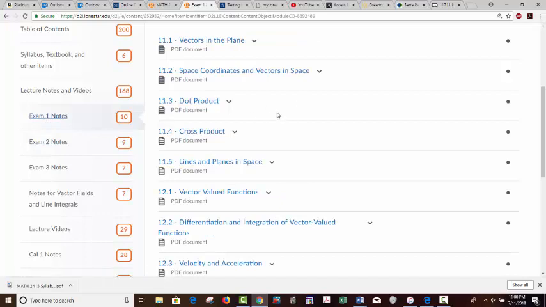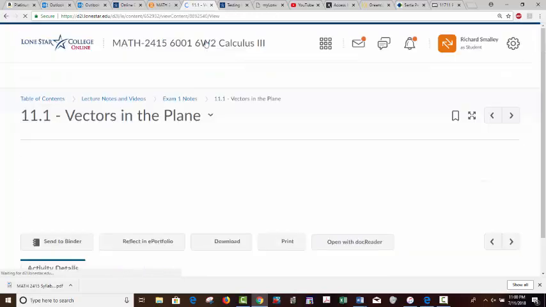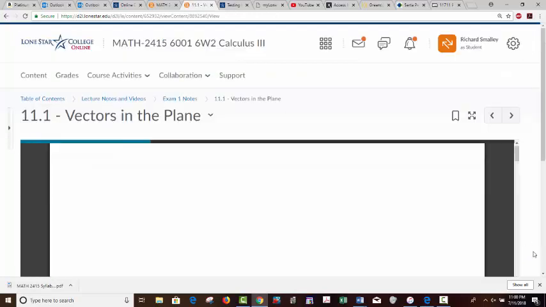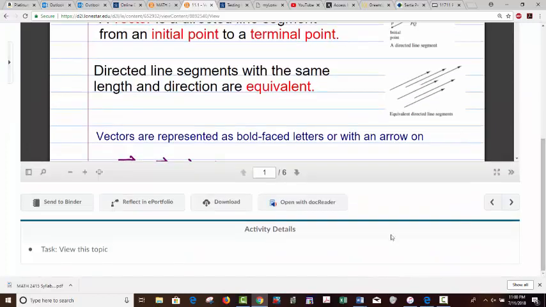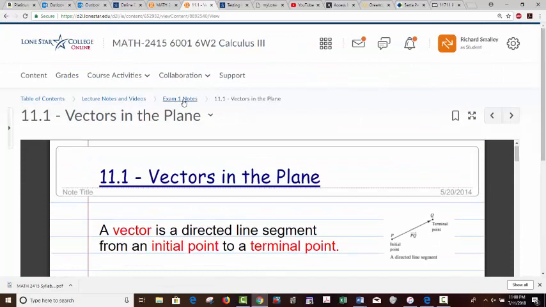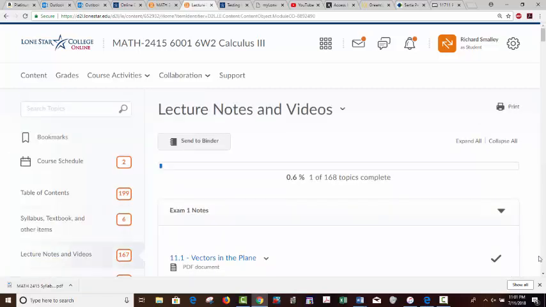Say you want to click on notes, so open it right up, and there we go. Of course, you can download it like I was showing you to get it out of this format. So we've got notes, and I'll be making lecture videos that go along with those notes.